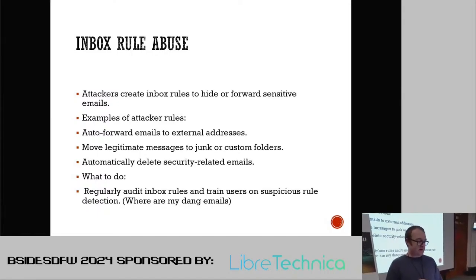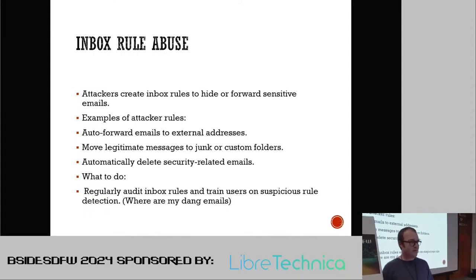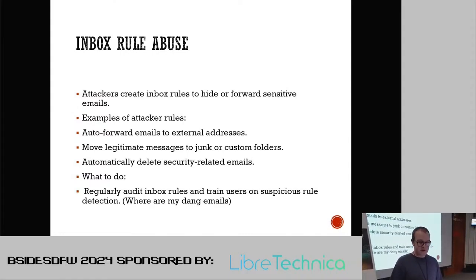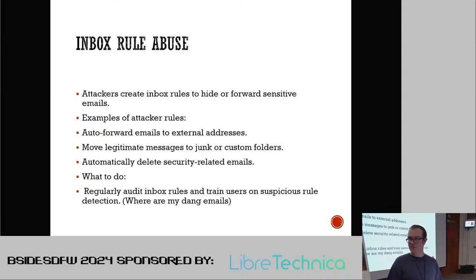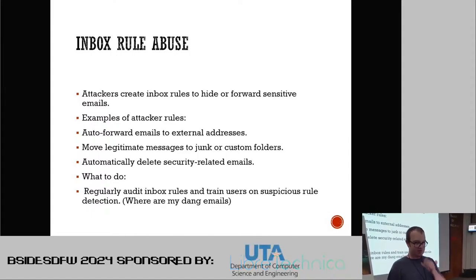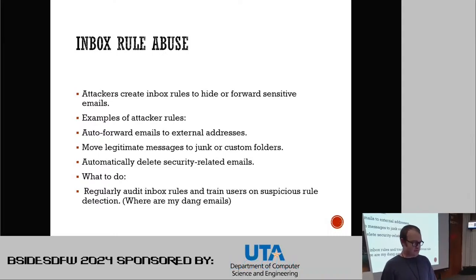Around that same time, we started seeing inbox rule use. Everybody's seen this. If you've ever looked at an email compromise, they get access to the mailbox, they'll start hiding messages, they'll start trying to forward. They'll move things into RSS feeds or delete it or just straight up delete stuff. What can you do? Watch out for inbox rules. Just audit those rules. If you can, do any type of alerting anytime a new inbox rule is created. Sometimes people love their inbox rules, but most of the time they'll have weird names and stick out.